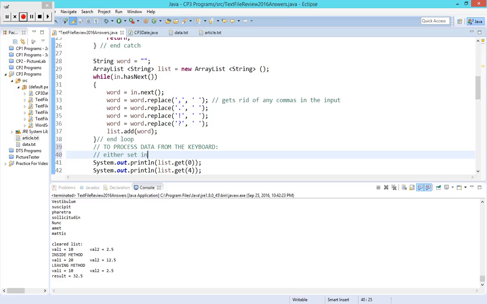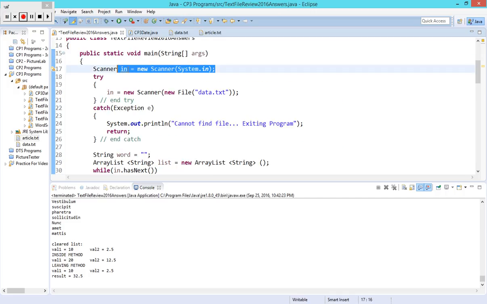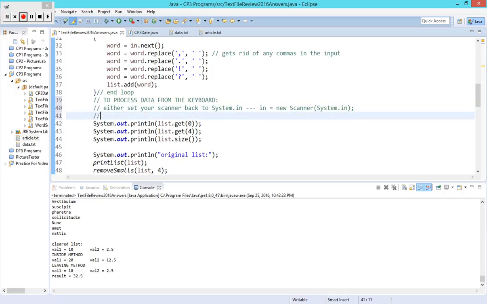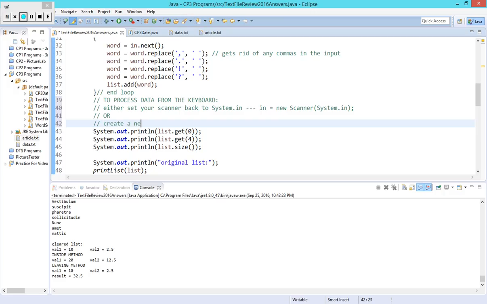Either set your scanner back to System.in by just copying this part of the code, or create a new scanner that you're going to use like in2 or keyB, so you know that's the one that's dealing with your keyboard. And then you'll use in.nextLine, in.nextInt, in.nextDouble, whatever methods you need to read information from the keyboard.